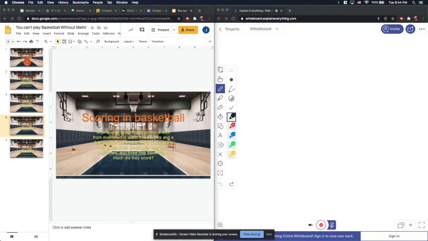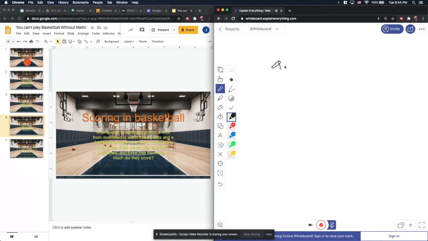So what we're going to do is basically give them a letter like we would for a variable. So I'm going to go ahead and make A our free throws. And sorry about that A, it's not the prettiest one. That's going to be worth 1 point. B is going to be our jump shot, which is 2 points. And C will be our shot from downtown, which is going to equal 3 points.